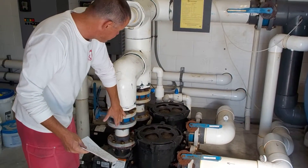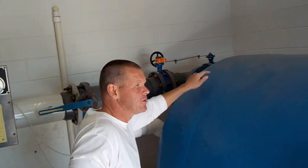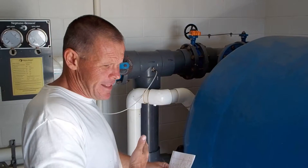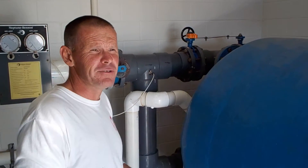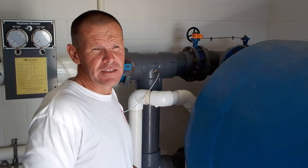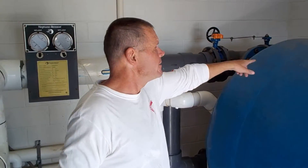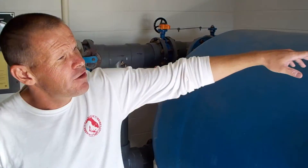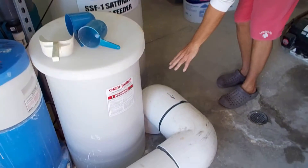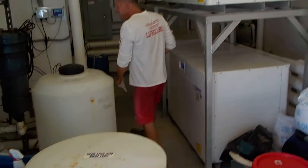After the water is moved through the pumps, it goes through this big pipe — it merges from two separate pipes into one big one and goes into the filter. It enters at the top of the filter and exits at the bottom during normal operation. During backwash, the flow through the sand filter is reversed, picking up all the dirt deposited over the last week or two and discharging it — you can see that closely in the separate backwash procedure video. The water then goes through a thick pipe behind the sand filter and comes back through this pipe, and following the arrows, we get to the point of the heater bypass.